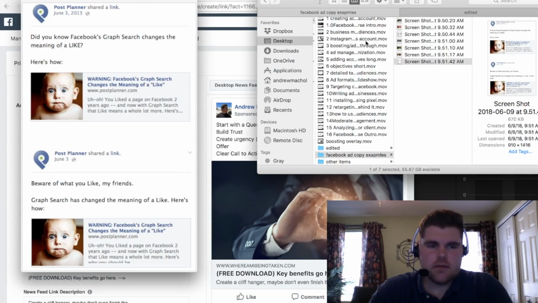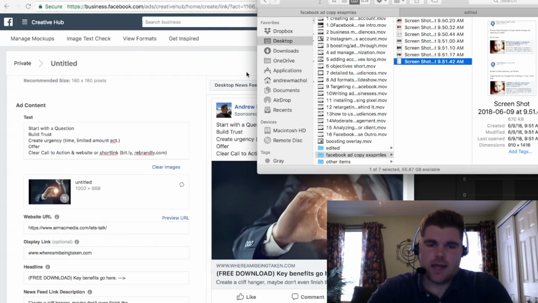So you can see here that it's the exact same image, the exact same everything, except for the actual text in there. They're going to try some different stuff, do a little bit of split testing, make sure everything actually looks good. So I want to go over today, we will have a video on split testing, it should be coming up, but I want to go over today a little bit about your ad copy.